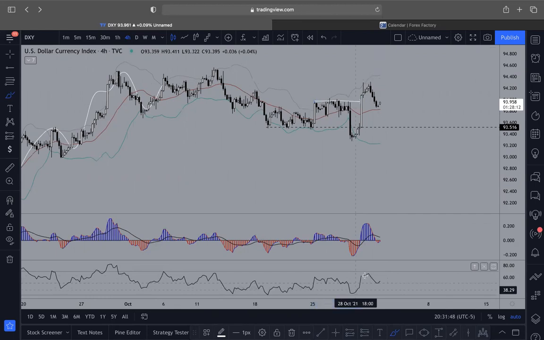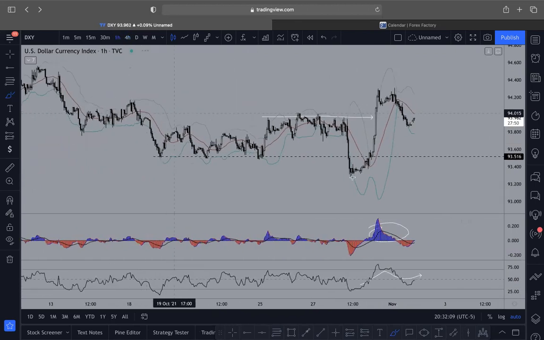We got a clear break in the RSI above 50 here. We got a nice move in the MACD, broke above the center of the bands, came and touched the top. Now we're back into the center. We're back into an area where I think if it's going to move up again, it's going to move up sooner than later. So let's go to the 1 hour.